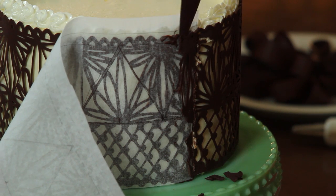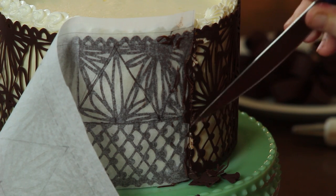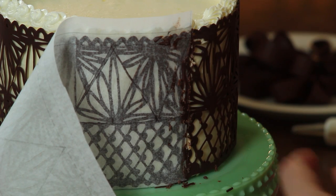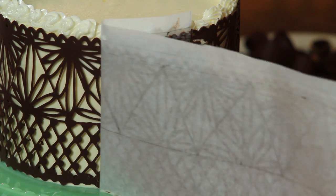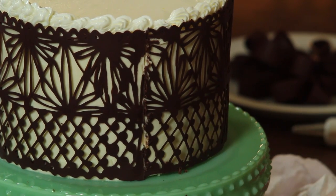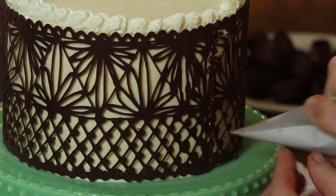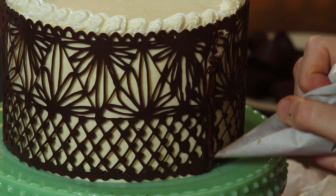That allows me to lift off the outer piece of chocolate from the paper. I need to get all that off the cake stand, because if you don't remove that chocolate as you lift the paper off, it will break the lace underneath. There is a seam with this particular design — there's really no way to avoid it with these wraps. If you do break a little off here, it's not the end of the world; it's the back of the cake. Ideally I want to clear all the chocolate off with the paper. I've got a nice clean seam there. Sometimes if I do pull off chocolate, I'll come in with some extra melted chocolate and fill in the seam a little bit — this also helps to secure the lace in place, which is more important if this were a tier of a wedding cake.